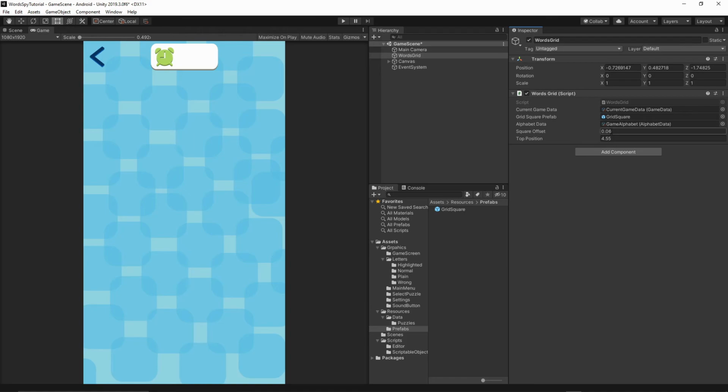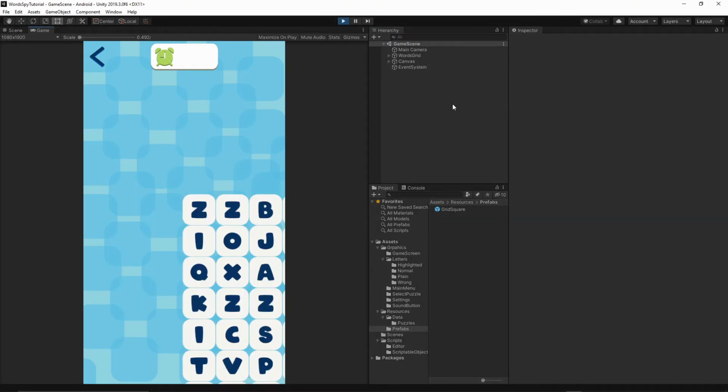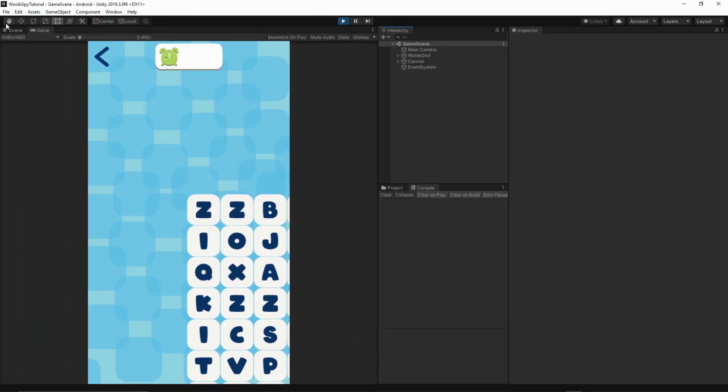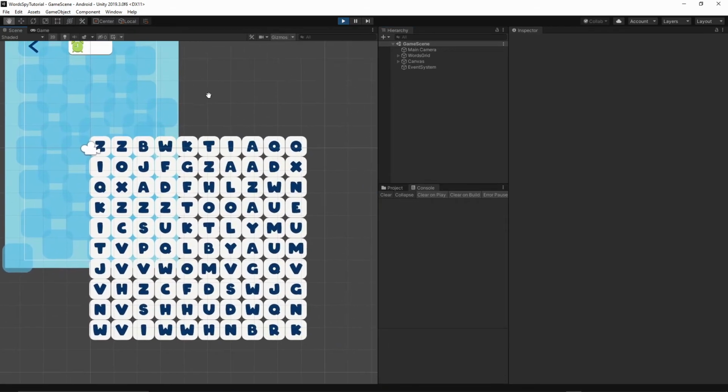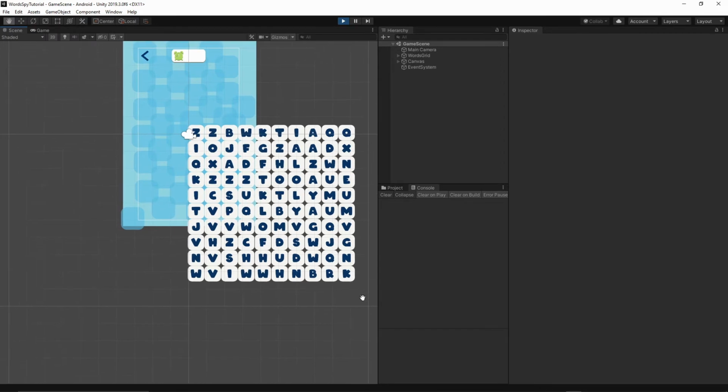So drag this grid square and drop it into the grid square prefab. Okay, so everything should be initialized from your words grid script. And now we can save everything. So file save. We can press play and see what's happened. Okay, so as you see, we have something displayed. So our code is working. We don't have any errors. No errors.